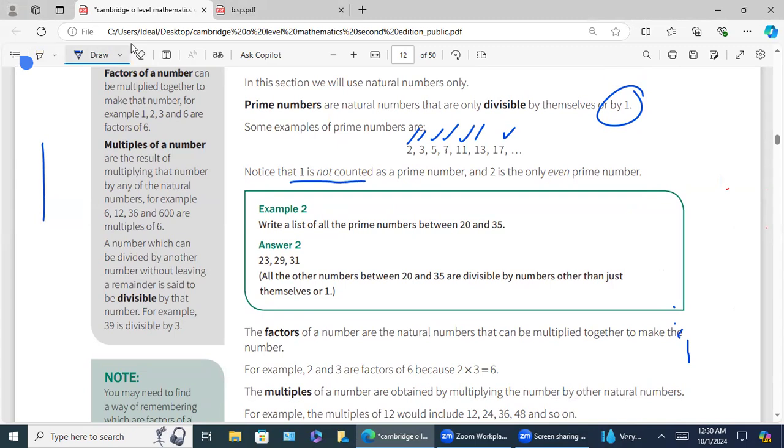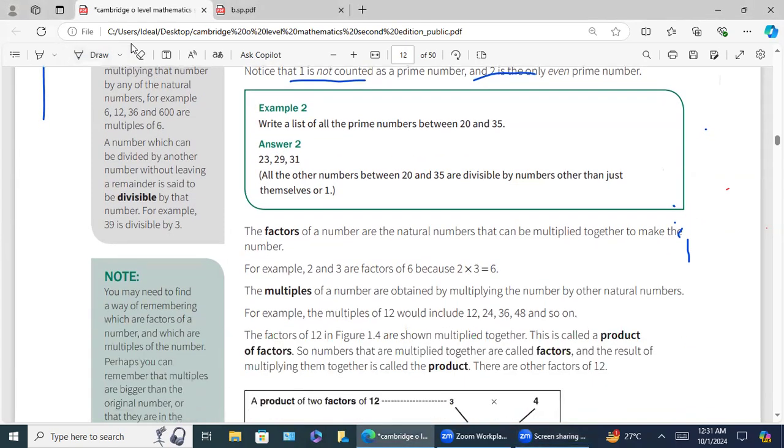Number one is not counted as a prime number. Number two is an even prime number. So why is one not counted as a prime number? What are the reasons behind that? Can you explain this? All right, just 5 seconds, you can answer me. So dear student, 1 is not counted because it has no other factors. It has only one factor. That's why it's not a prime number. This is our answer to this question. So move on.